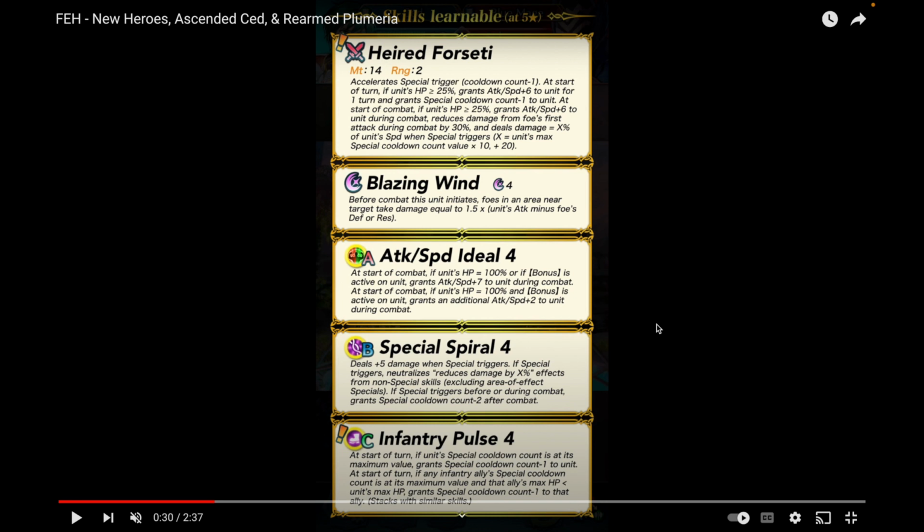So I think we've seen this effect before, obviously with the X in the equation with true damage, basing off your special cooldown count value, but I don't think it's ever been this high, because if you look at it, right? If I'm doing the math correctly, Blazing Wind, which is a 4 cooldown, so that's going to be 4 as your max special cooldown count value, which is 4 times 10, which is 40, plus 20, which is 60. So that means he gets 60% true damage based off his speed, which is pretty crazy because he's going to be fast, obviously.